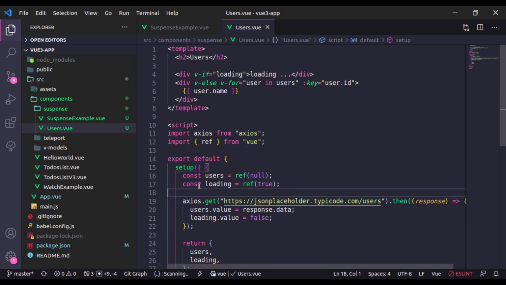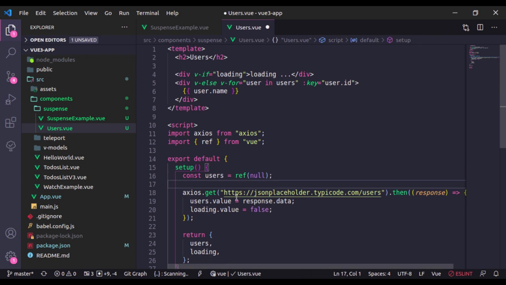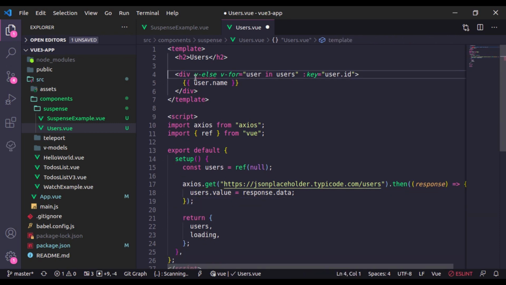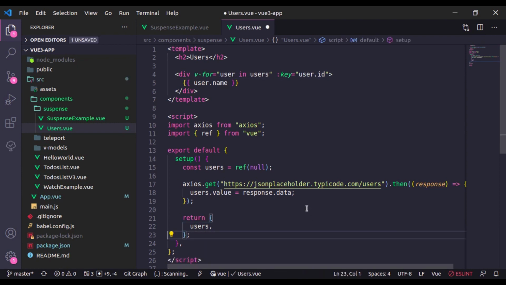First, we no longer need this loading because we are going to handle it in the suspense. Let's remove this, and here we're going to remove this and also remove this.